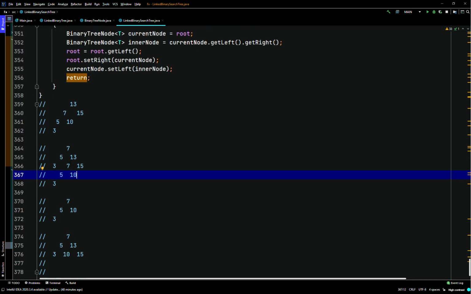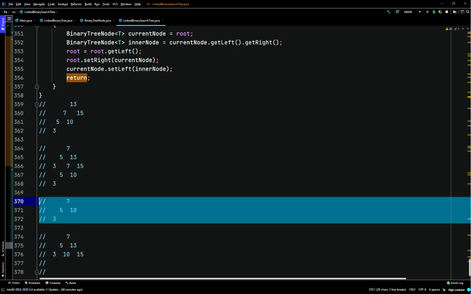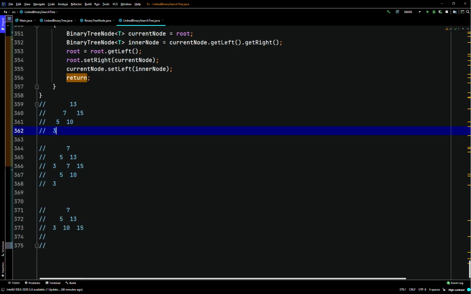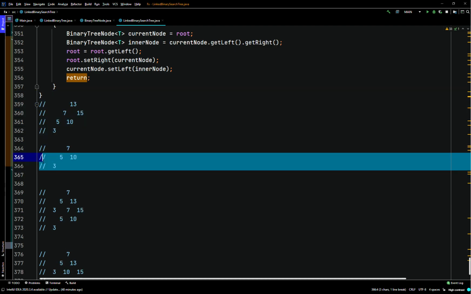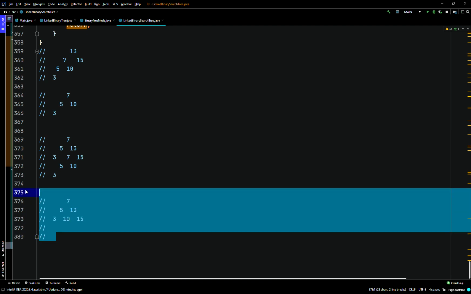Look, I apologize, these should be swapped here. This is the initial tree, this is step 1, step 2, and then step 3.